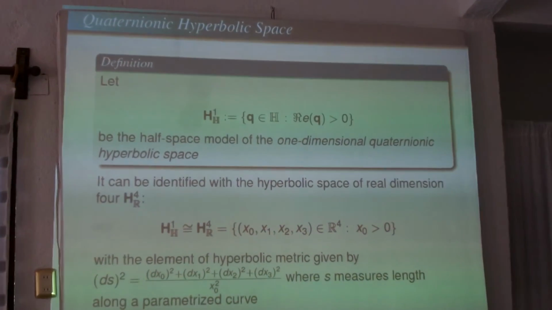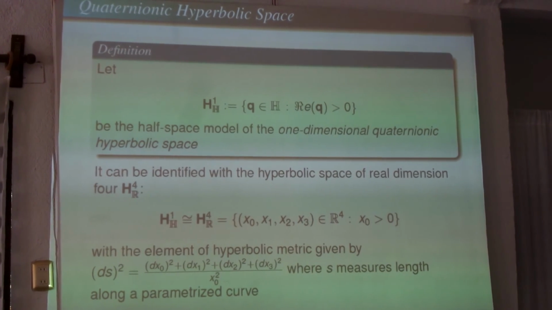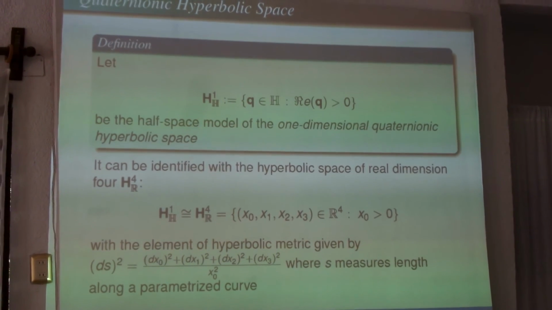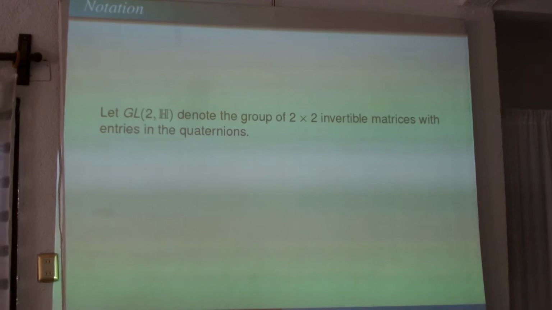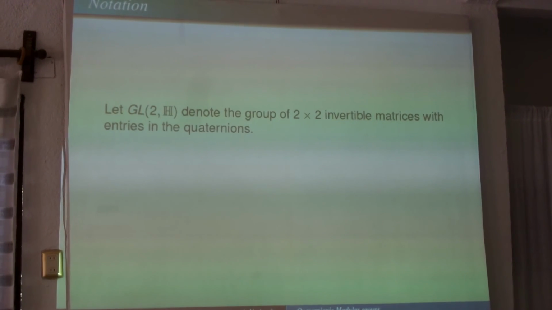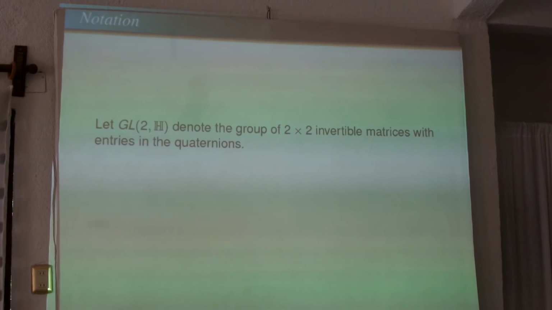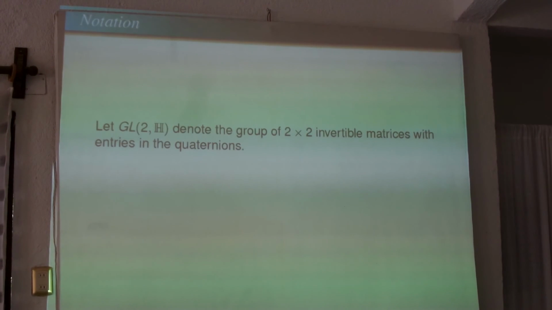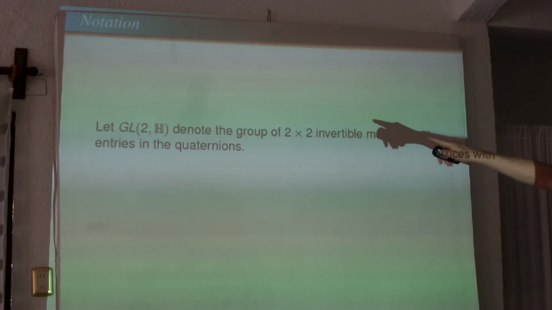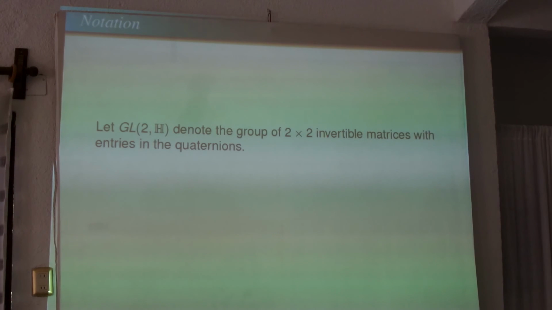Right hand side, half space, consisting of quaternions of positive real parts. Now, of course, I want to construct a modular group, and therefore it's natural to consider the group consisting of 2 by 2 matrices, but now with quaternion entries. So it can be thought of as an 8 by 8 matrix with real coefficients. So I will say how.